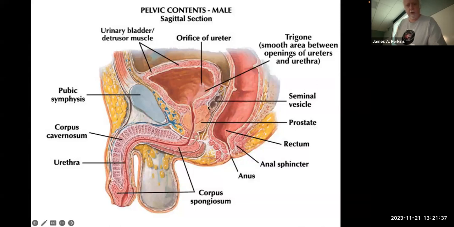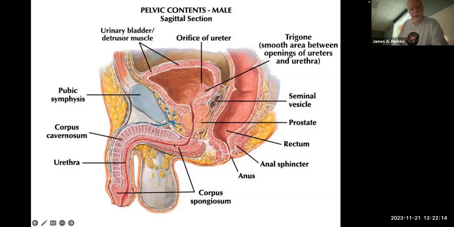And then just posterior to the urinary bladder, we have the seminal vesicle. So I mentioned in the previous slide that the vas deferens joins the seminal vesicle. Together, they create something called the ejaculatory duct, which is not labeled on here either, but it will be eventually. There is a label that shows the ejaculatory duct. So that ejaculatory duct, you can just kind of barely make it out right there, passing from the seminal vesicle to join the urethra in here. And then, as I said, the urethra is going to pass through the erectile tissue of the penis.